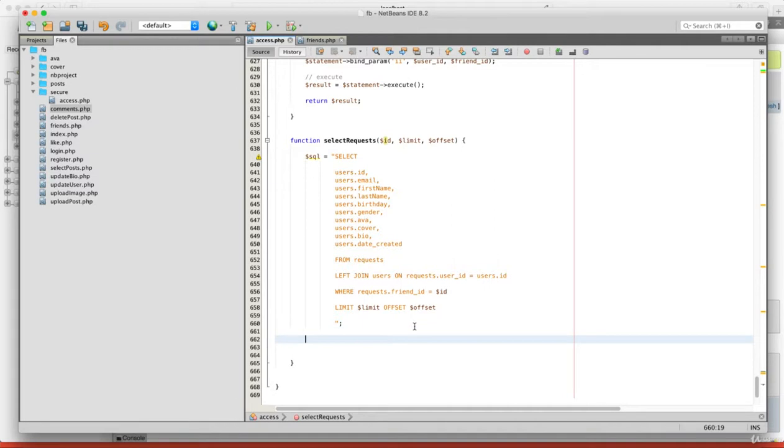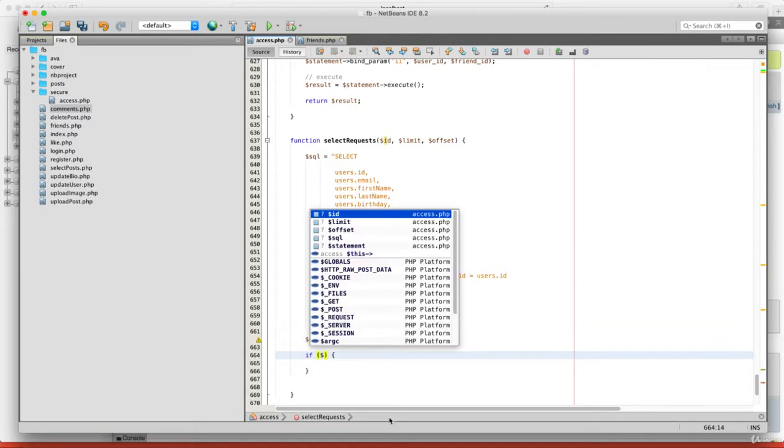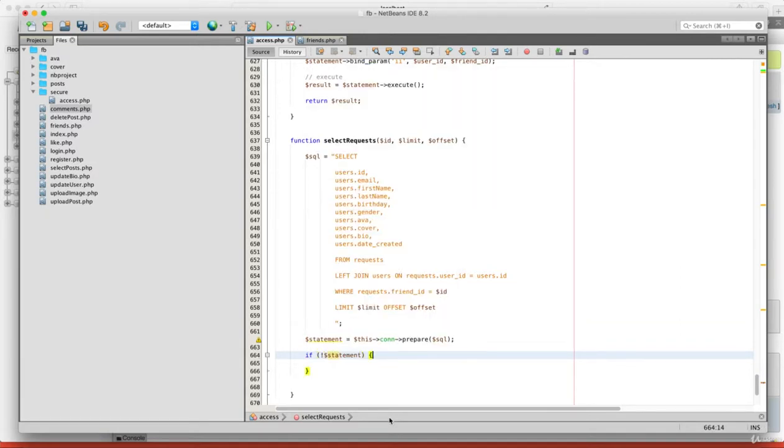Okay, brilliant. So since we have written the SQL command, now we will prepare this command for execution. Statement will be equals to this connection prepare our SQL query. Very good. Then we'll check it for having any errors. If round brackets, then curly brackets. In the round brackets, we'll write a statement, then exclamation before the statement, which means false. If statement is false, then throw new exception.